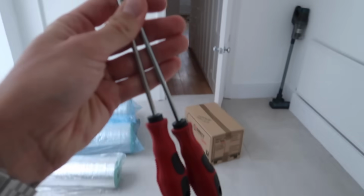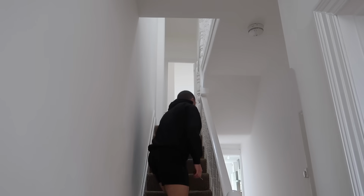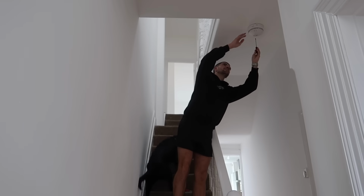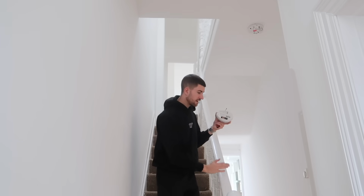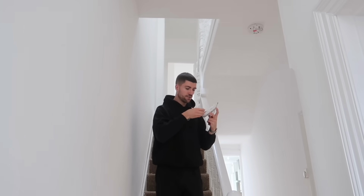And the first task of the day is to sort out this fire alarm because the beeping is driving me mad. Never done a fire alarm in my life, so this could be interesting, but it's a wired fire alarm and it says to remove, push screwdriver into slot and push cover away. Bingo! And I've learned now, because it is wired, this little battery is what actually just needs replacing, because if your house did ever catch fire, touch wood it doesn't, at least the fire alarm will still have a smoke detector. So I need to get a Duracell battery.